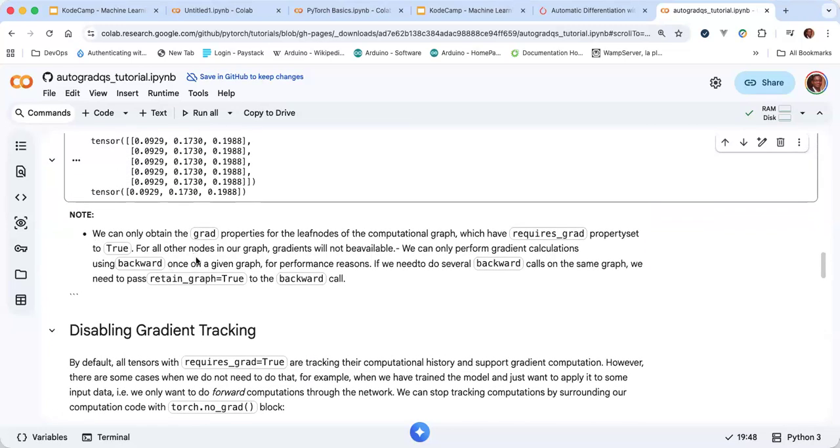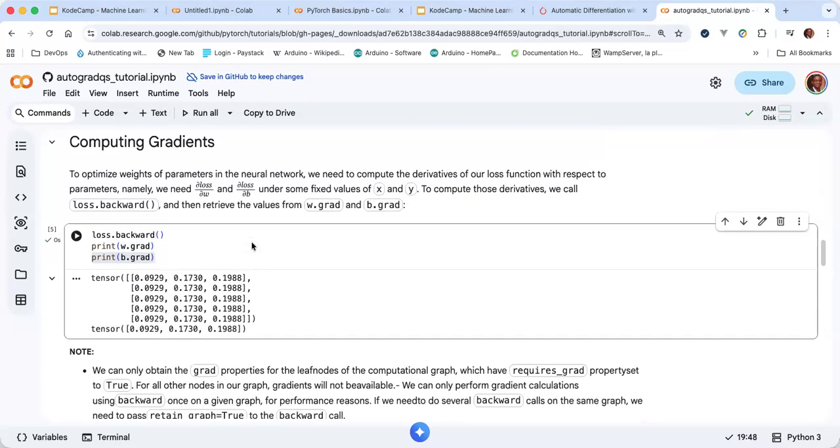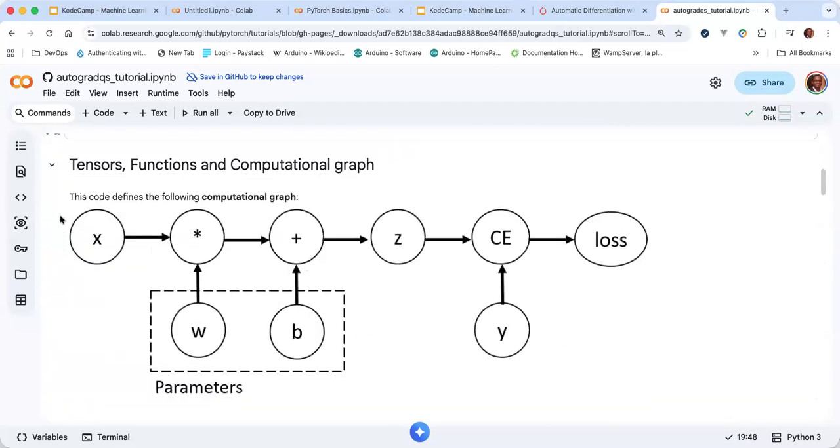But the main thing to note is that you can only obtain the grad properties for the leaf nodes of the computational graphs, which have requires grad set to true. In other words, what we mean by leaf nodes is the tensors that are at the beginning.